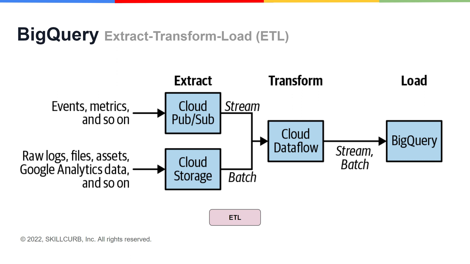Now let's look at an architectural overview of ETL. First, you extract data from PubSub, Google Cloud Storage, Cloud Spanner, Cloud SQL, and so on, and then you transform that data using Cloud Dataflow. Then you have Dataflow pipelines write to BigQuery. You would use ETL systems when the raw data needs to be quality controlled, transformed, or enriched before being loaded into BigQuery, or when the data loading needs to happen continuously — for example, if the use case requires streaming — or when you want to integrate with continuous integration and continuous delivery systems and perform unit testing on all components.